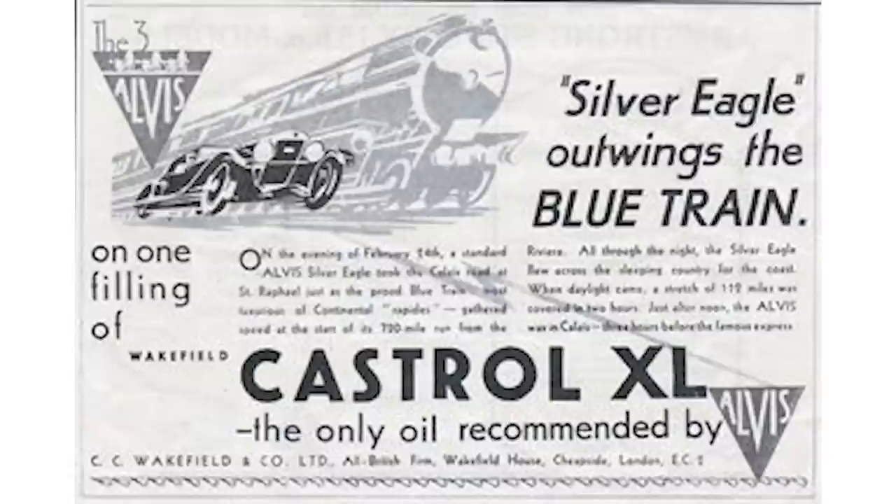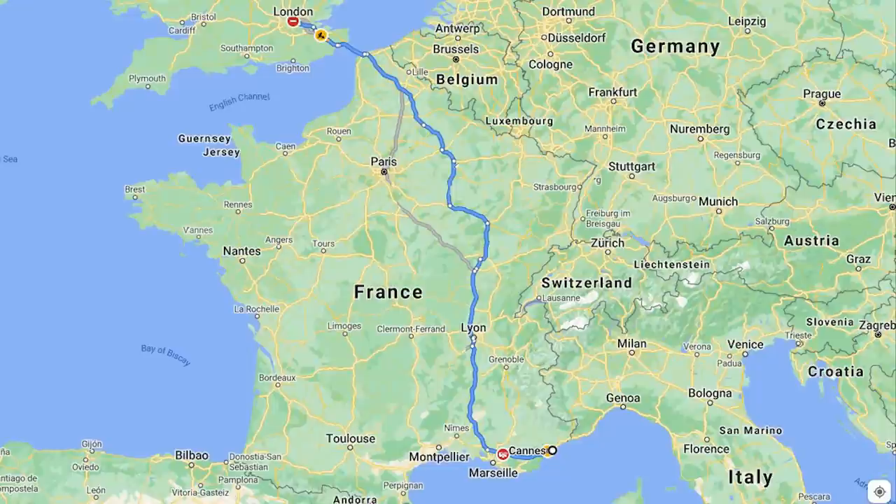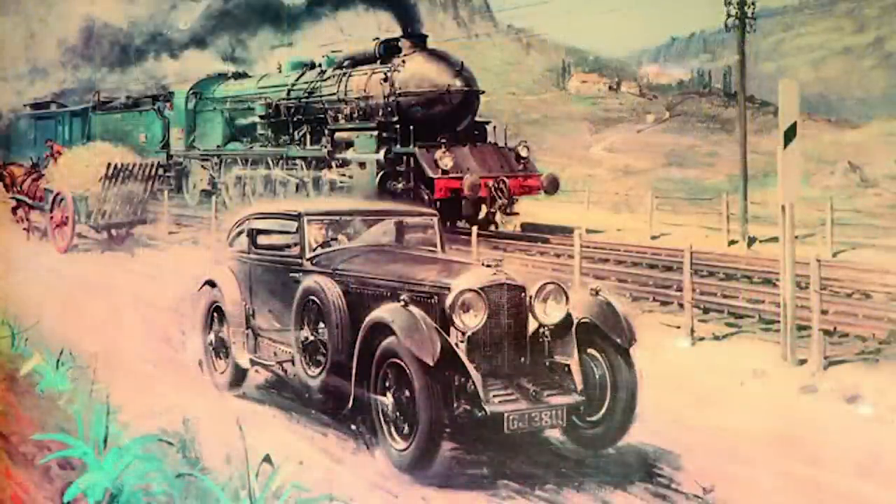The most famous of these cars was a Bentley driven by Barnato. To add to the challenge, Barnato wagered that not only could he beat the train to the north of France, but he could make it all the way to London before the train reached its final destination — which involved him having to take a ferry to complete the journey. As the story is told, he easily made it to London before the train arrived. Now, there's a bit of legend mixed in with fact in the retelling of Barnato's achievement, and even some controversy about the car he actually used, as the Blue Train Bentley was actually produced after the race supposedly happened.